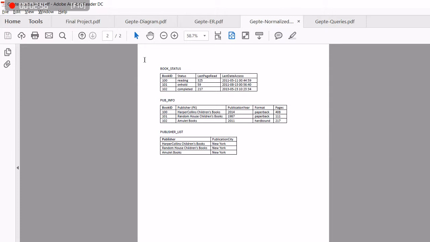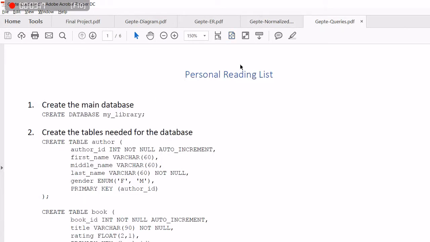We have book status, and then you have publication info. And these were all done under the second normalization form, and the publisher list was produced after the third normalization form. So now, after the logical design phase, we're ready to implement our database.